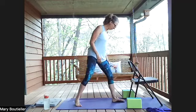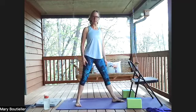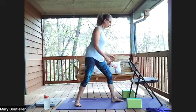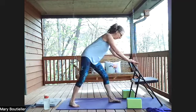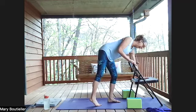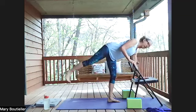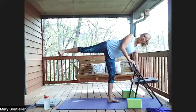You're going to keep your left foot forward. And again, my darling Julie probably won't be able to do this with one hand. You're going to take your left hand to the seat over the chair. So you're just going to lean over, and when you do that, your other hand can stay on the back of the chair for support. And then you're going to lift your back leg. Yeah. The toes point to the side.